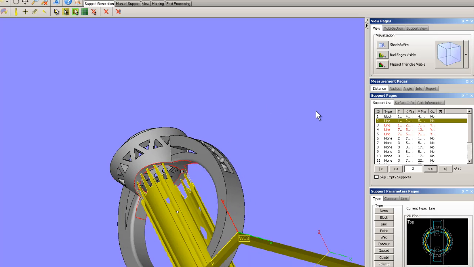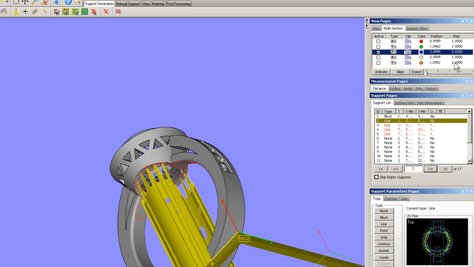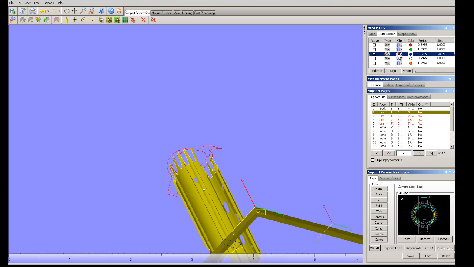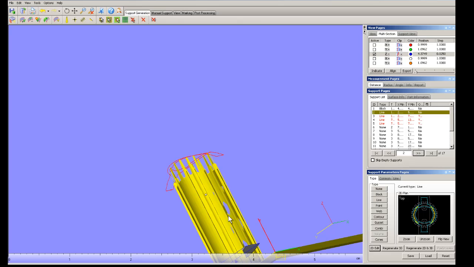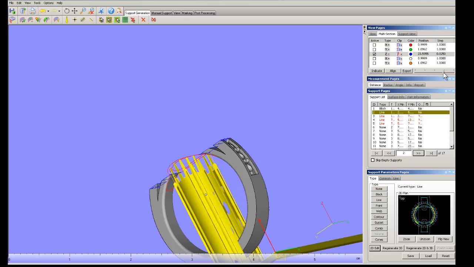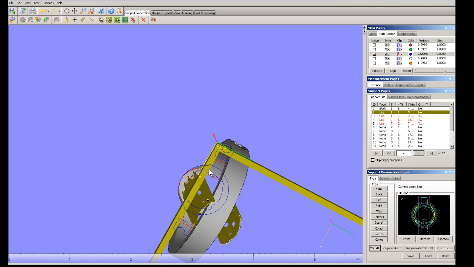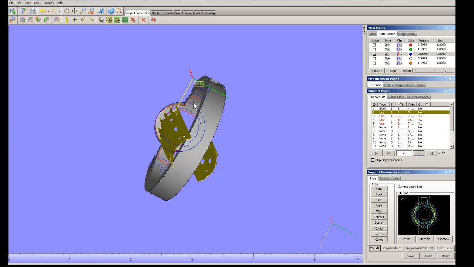Well, if we did our Z multi-section, click on that, 25 microns, change the side, and we can do the check and see if we have any islands on our grow and go forward. And if you notice this spring, if you continued all the way up, it's all self-supporting. The only area where it starts to thin out very fast is right here. So I can put supports on this outside. The inside, I'm going to hit F11, get rid of that. The inside here is all self-supporting.